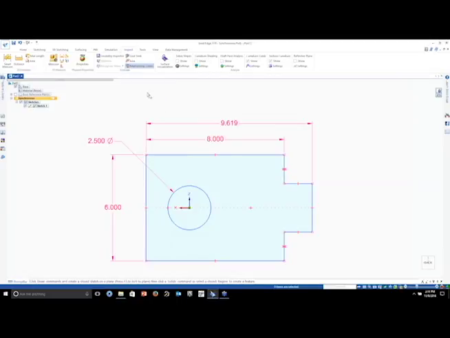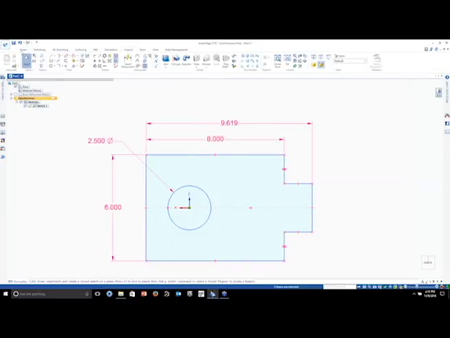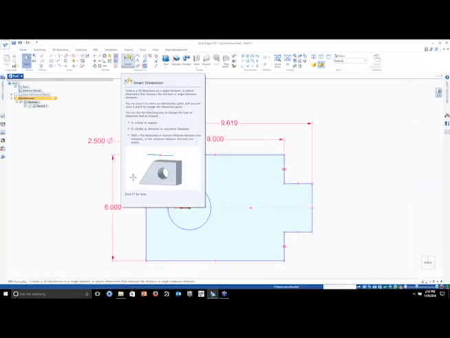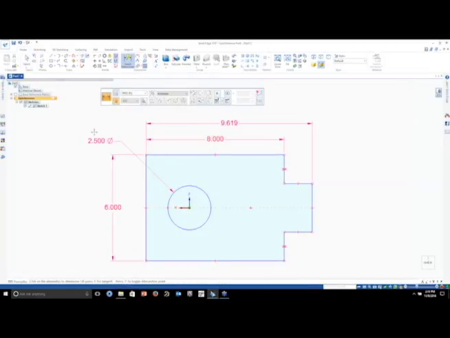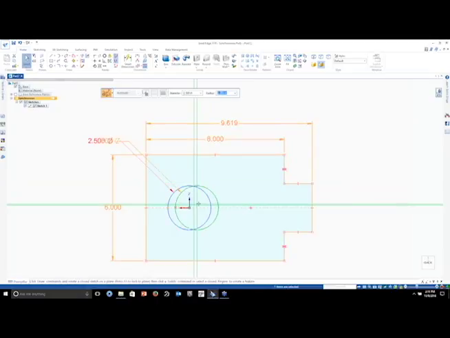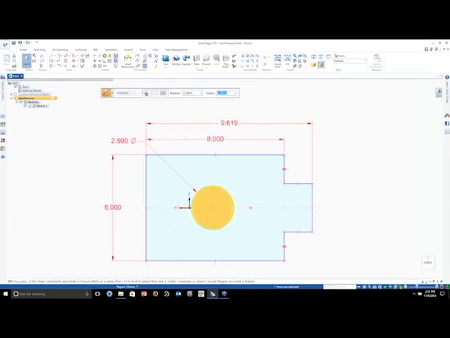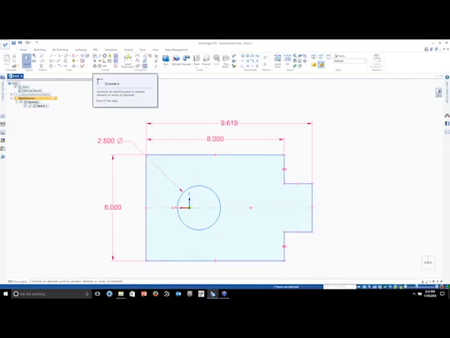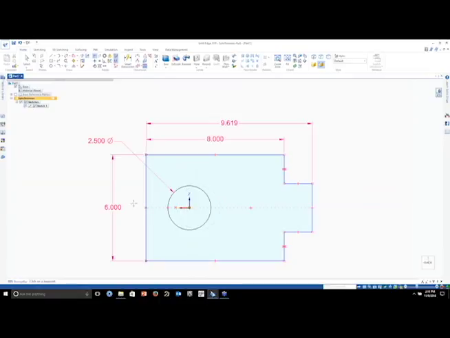And I'm noticing something here. My geometry is still blue. And there's a tool I want to show you. It's under the Inspect tab. It's called Relationship Colors. All right, so I want to make sure that when you click it, it stays shaded. So what that's going to do is when I start applying geometry to my coordinate system, so for example, I want to make sure that that circle is locked to my coordinate system. I can pick it and try to drag it.